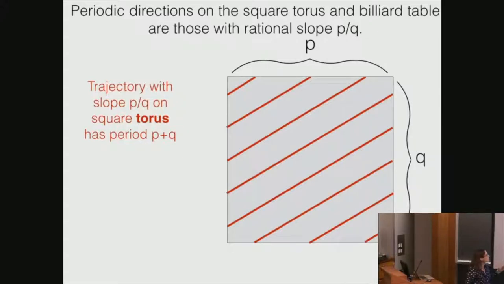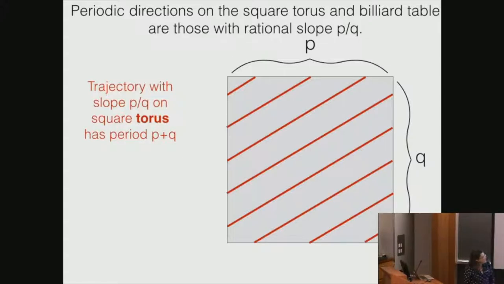And so if we shoot this with a rational slope, you might wonder, how many times will I go around before I get back to where I start? So I'm going to call the period the number of times you hit the edges. And then you can see that it should be P plus Q. This one has a slope of 3/5. And a slope is like rise over run. So if the slope is 3/5, it means it rose 3 times. So it hit the top 1, 2, 3 times. And it ran 5 times. So it hit the right side or the left side 1, 2, 3, 4, 5 times. So you can see it should be P plus Q. P on the top, Q on the right.